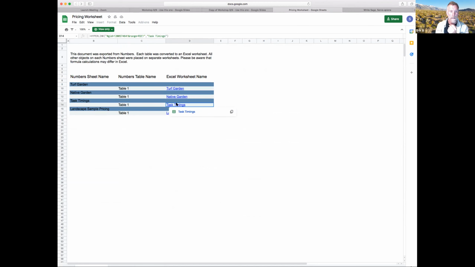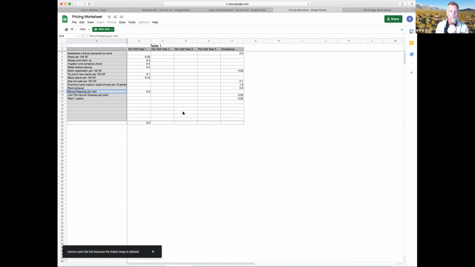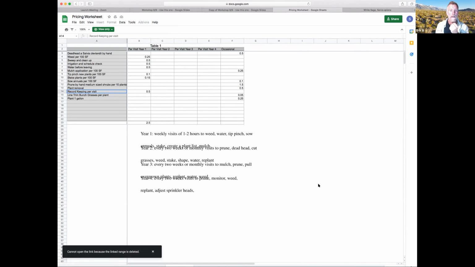And then here's another one. Task timing. The words are a little bunched up here, but it runs through this section down here with the text. It runs through all that stuff we talked about, what you'd be doing in year 1, what you'd be doing in year 2, so weekly visits in year 1, every 2 weeks in year 2, every 2 weeks in year 3, every 2 weeks in year 4, depending, right?